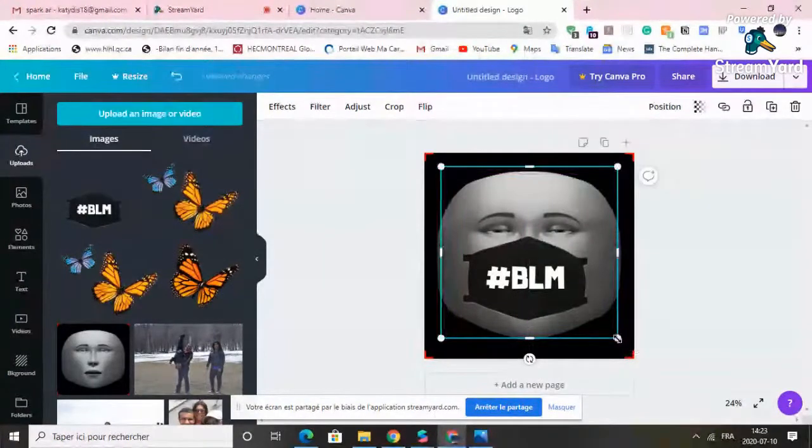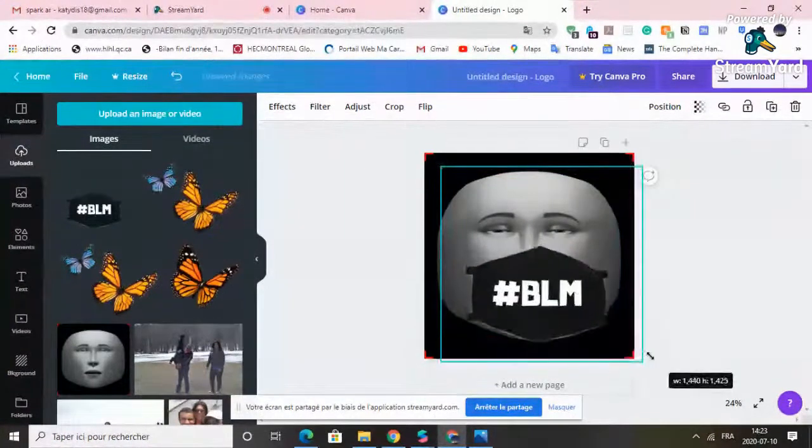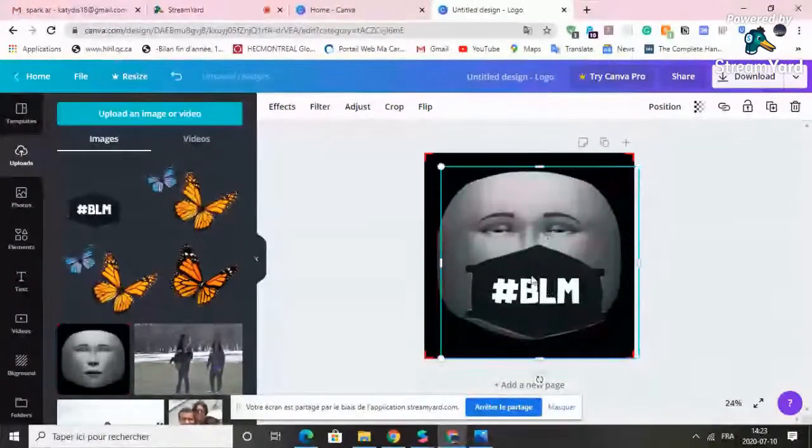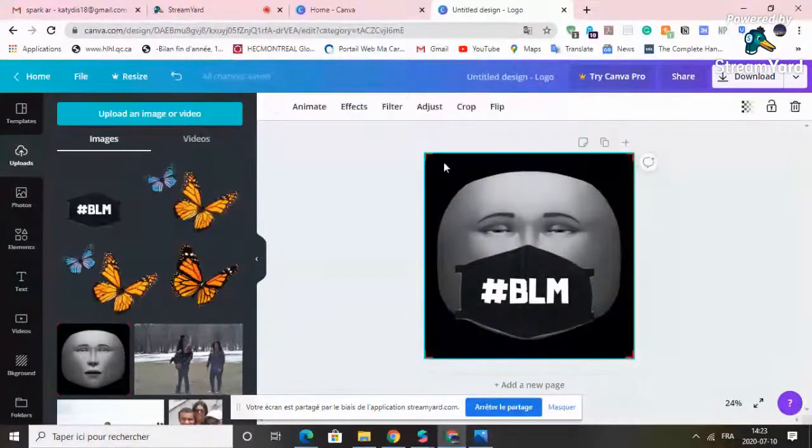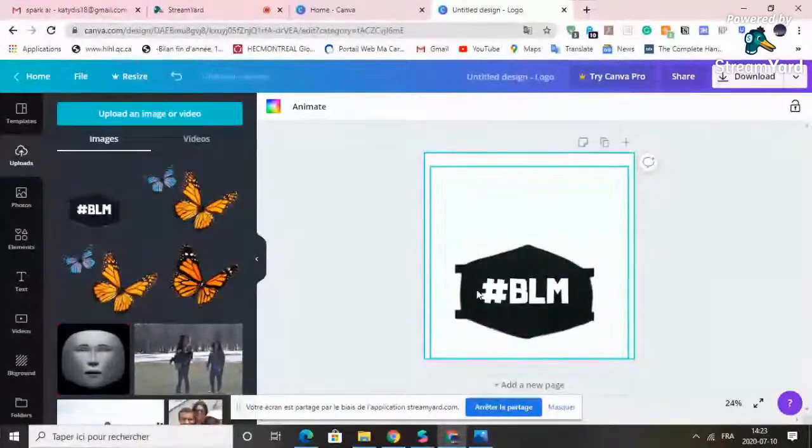The idea is that it covers up the face where you want it to cover. So as you can see here, I'm aligning everything. And at the end, I'm just going to take the last part and erase it. Boom. And you're going to download this image right here.